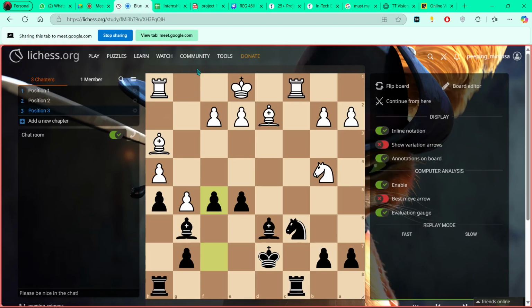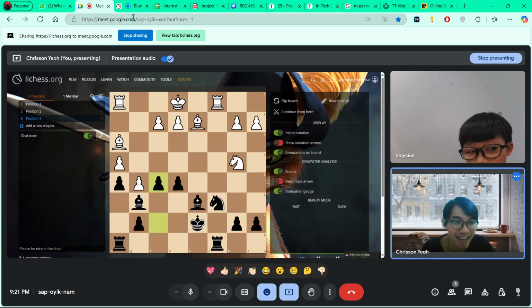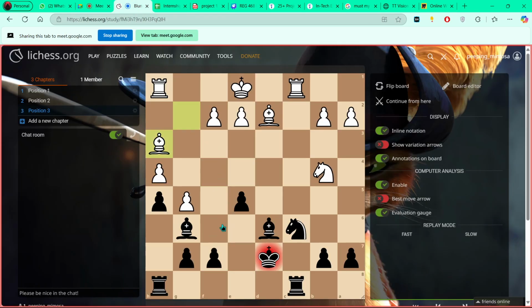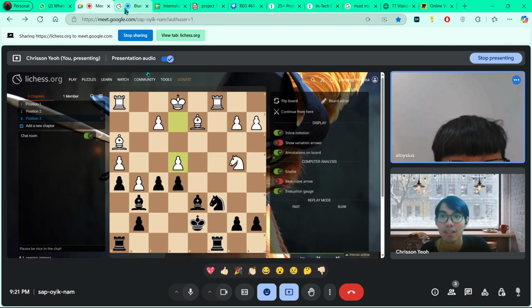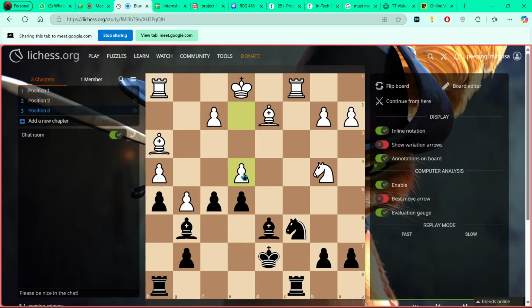Okay, it's a pawn move. Black just played pawn f5 and white needs to reply with a pawn move. What's the answer? Okay, e4 is a very nice answer. Another student gave me this answer before, so e4 is a good answer, but I'll show you one line.